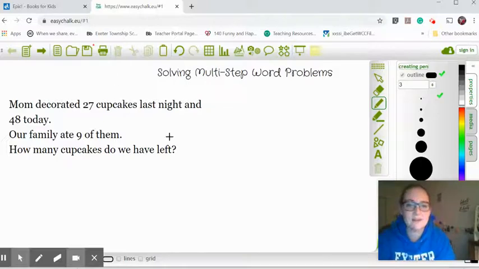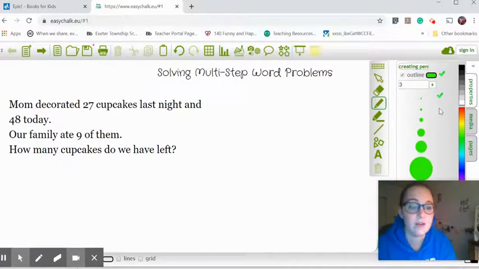So when I talk about solving multi-step word problems, that just basically means that there's more than one step that I have to do. So I can't just solve one step to the problem and be done. There's more that I have to do. So you need to make sure that when you're reading a math problem, you're making sure whether it is only one step, because there will be multi-step problems where you're not done after step one. You can't just put down your pencil and say, okay, I'm finished now, because that's not the answer, because you're still missing things. So let's read this together.